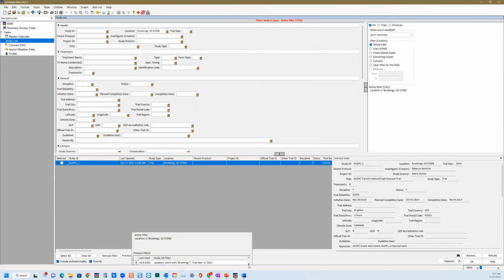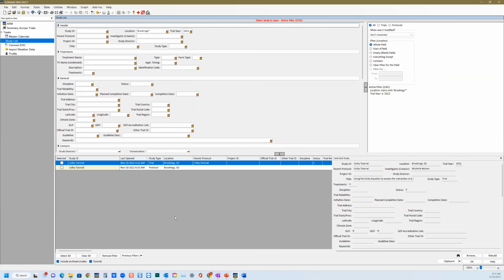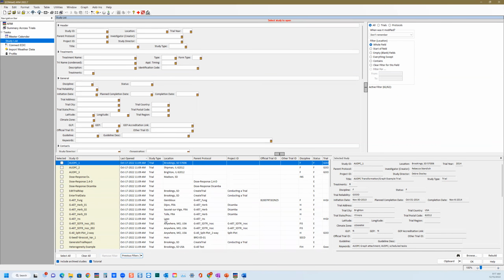And if I scroll down, I can just barely scroll there. I can go clear back to July, where I used a filter. I can double click on that to apply that filter as well. So that's an easy way, if you've done some searching before to find particular studies and you don't want to have to enter all that information back in again, to quickly use that previous filters button to bring that filter back up and find those studies again.